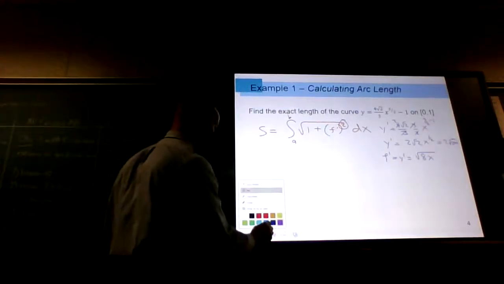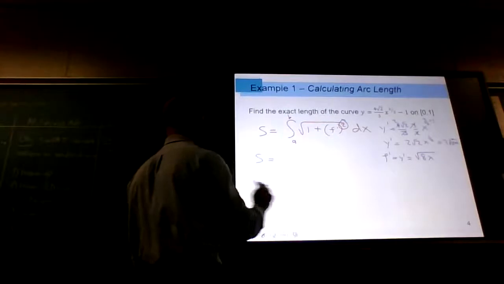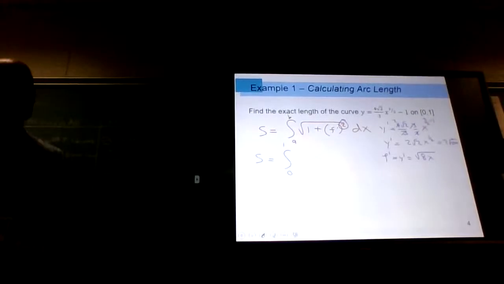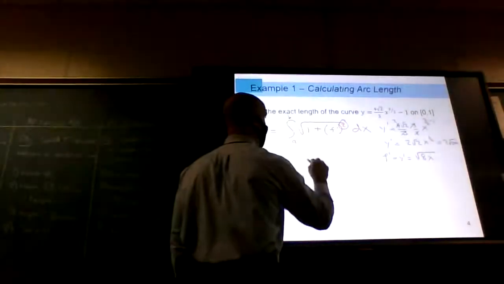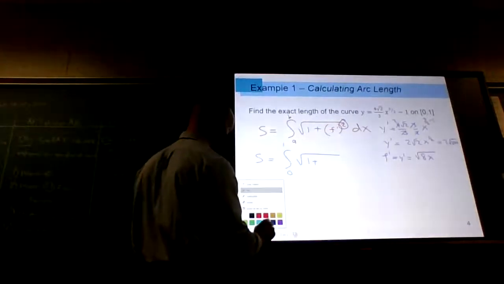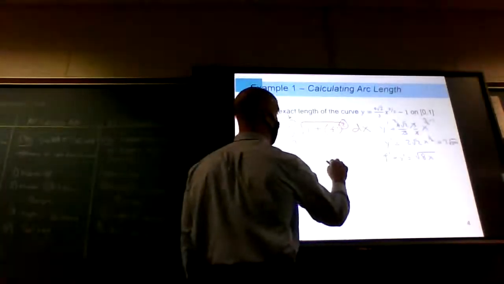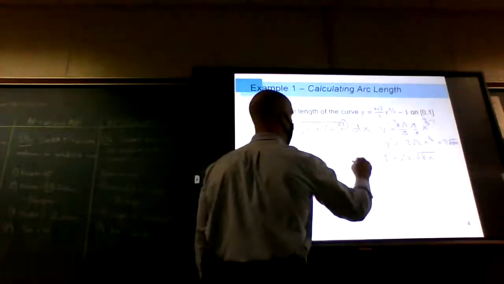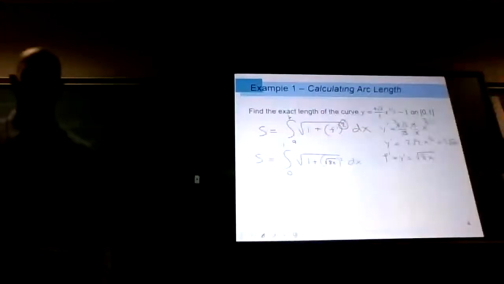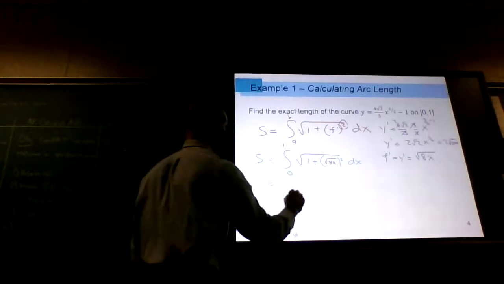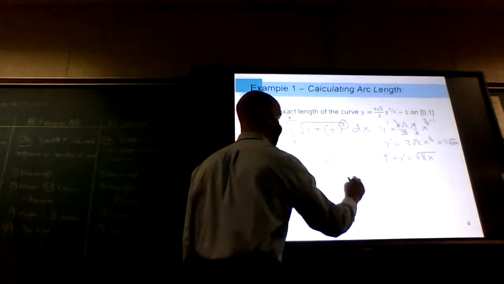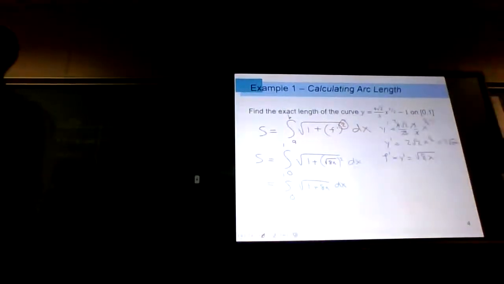So, okay, let's go ahead and proceed. So the arc length, S, is going to be equal to, well, I think we're going from 0 to 1 if I'm not mistaken, aren't we? So then we're going to do the square root of 1 plus, and I'll do that back in purple, the square root of 8x, squared, dx. I'm recording here. Good. All right. So that's going to be the integral from 0 to 1 of the square root of 1 plus 8x dx. Now what?